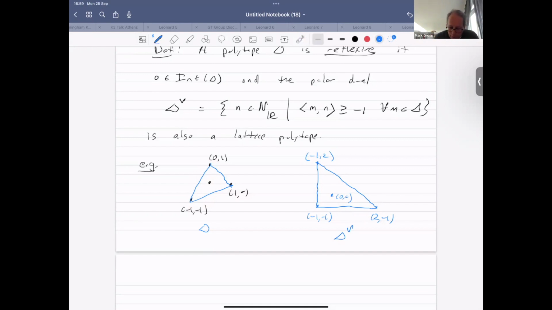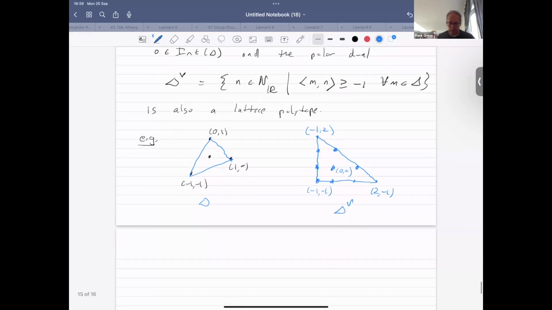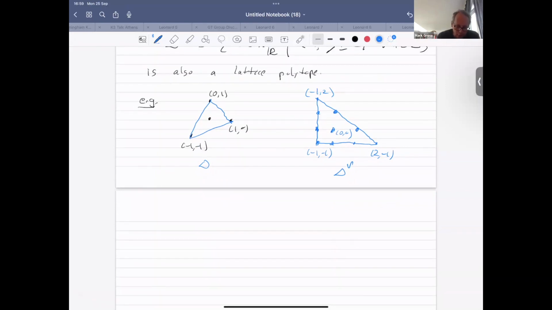And just for reference here, I want to add a few more of these points. Sorry, my lattice isn't so good here. Okay, well, my lattice isn't that even, but those are the integral points inside that polygon. Now, it's not too hard to see that delta dual isn't quite the standard simplex that I showed you earlier, which gave rise to P2, but rather it's 3 times the standard simplex. And in fact, rescaling the simplex doesn't change the corresponding toric variety.